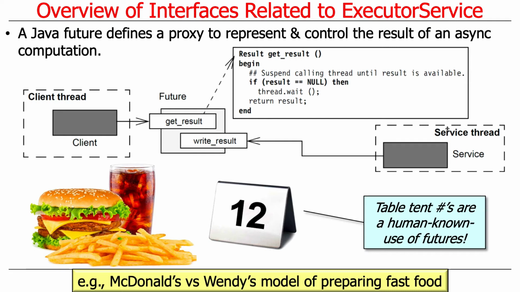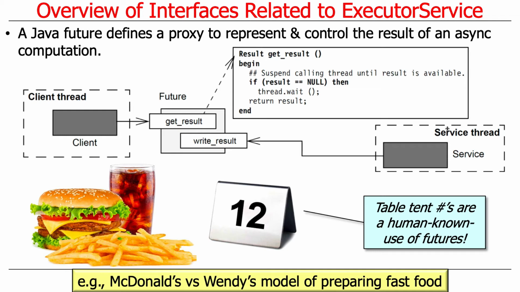And with a polling model, you have two choices. You can either walk up and say, is my food ready yet? And if they say, no, it's not, you say, okay, thanks. And you walk back to your table and keep texting your friends or whatever. That is what's called polling with no timeout, right? You just check, and if you're not getting served, you just go off and do something else.